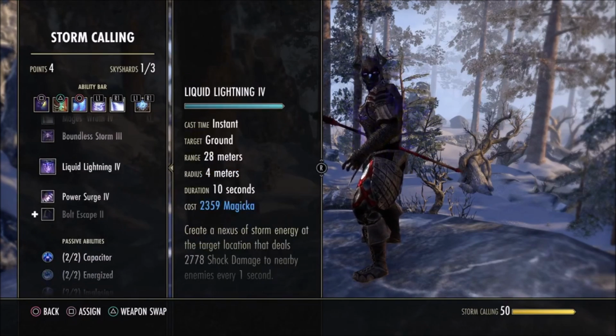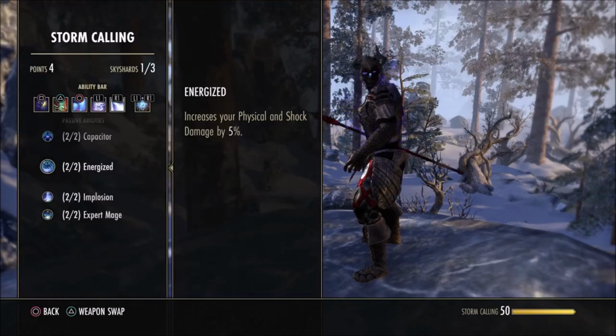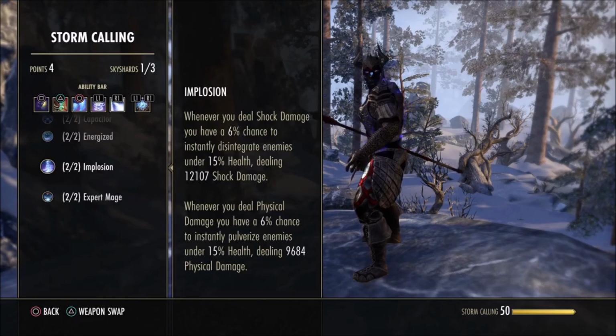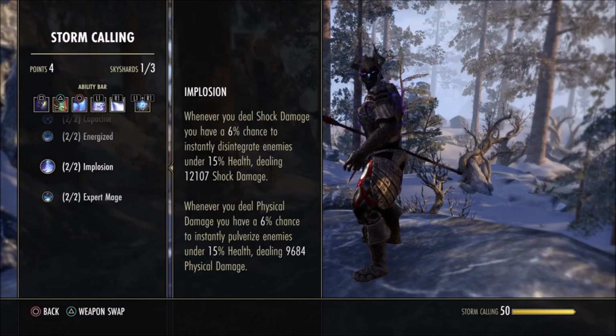Passives in here, then these are the big ones. Now, increases your Magicka recovery, very nice. Increases your physical and shock damage. Yes, shock damage, 5% increased shock damage. I don't need to tell you why we're using lightning now, do I? This one, whenever you deal shock damage, you have a 6% chance to instantly disintegrate enemies under 15% health, dealing 12,107 shock damage. This is unbuffed. Whenever you deal physical, it does the same, but we're not doing physical. That is really, really powerful.